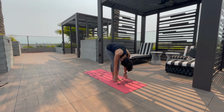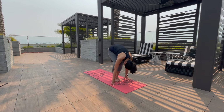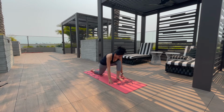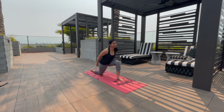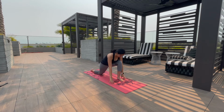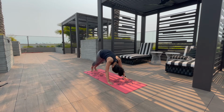So coming to the forward bend and then moving slowly to the low lunge on the other side. Raise your arms while inhaling, exhale, and lean back a little bit if you can. Do only as much as you can. Coming back to the downward facing dog.